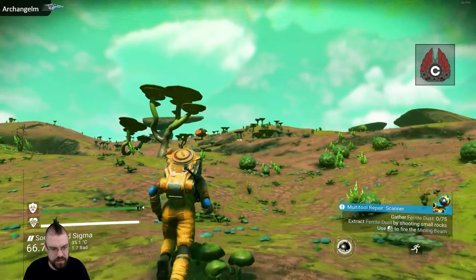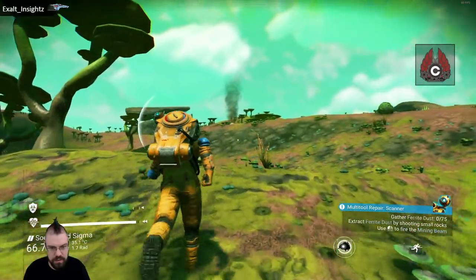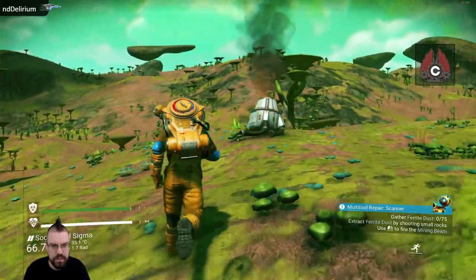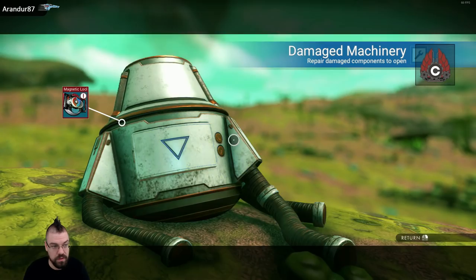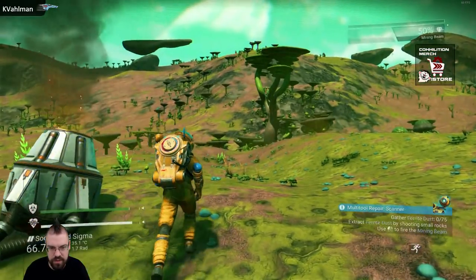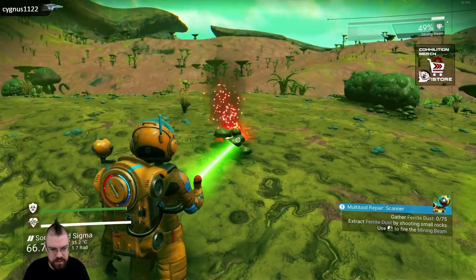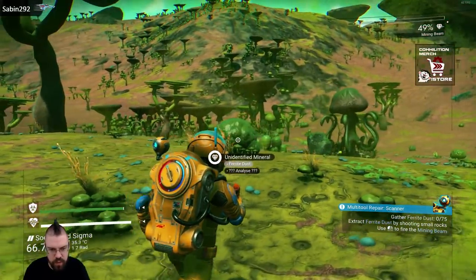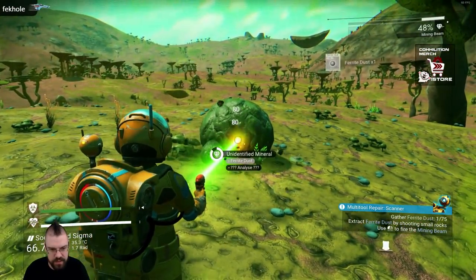Let's go over there. What's this? Got a magnetic lock. Repair damaged components for... Okay. So I need to get ferrite dust. Shoot small rocks. Is this a small rock? I think that is a small rock. Alright, let's try to get this done.